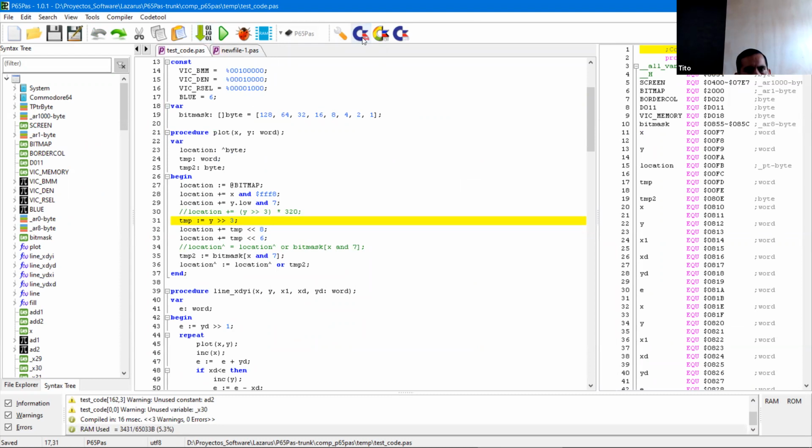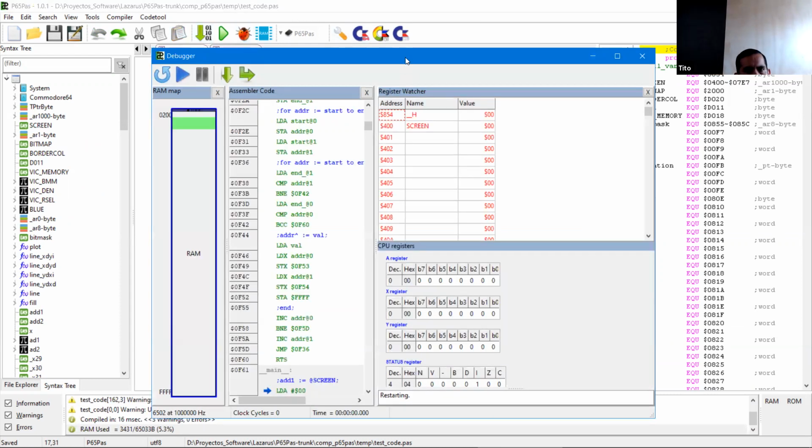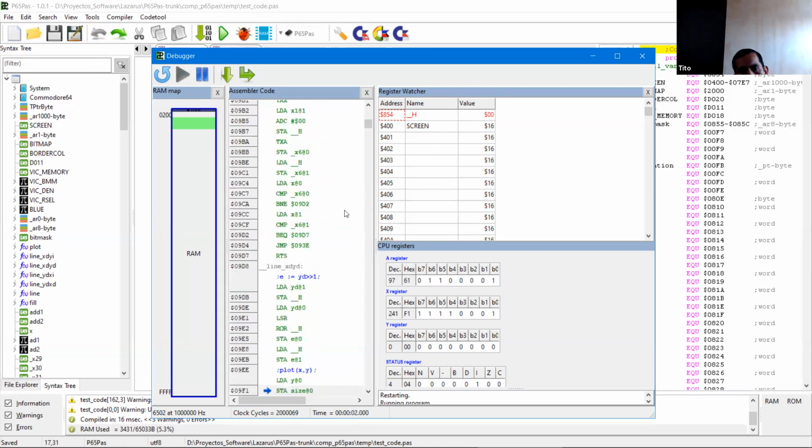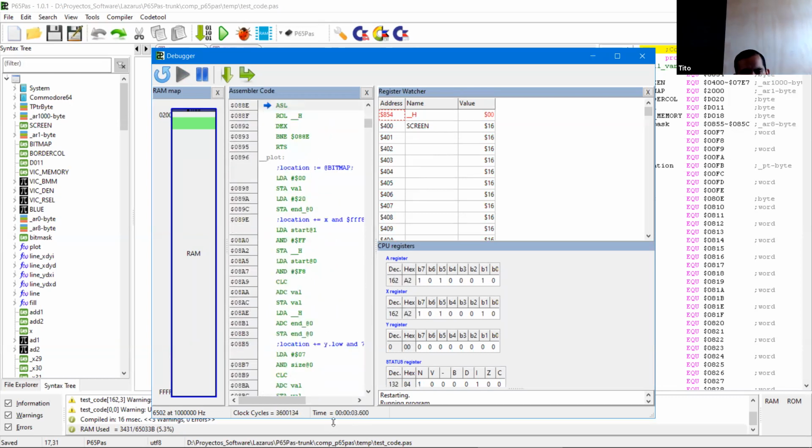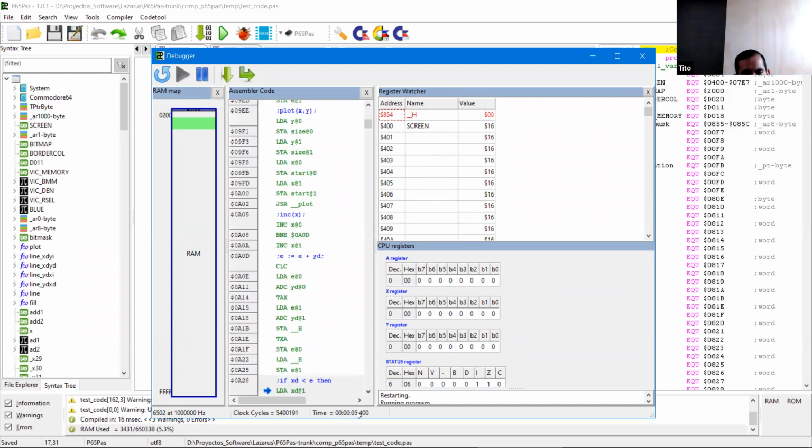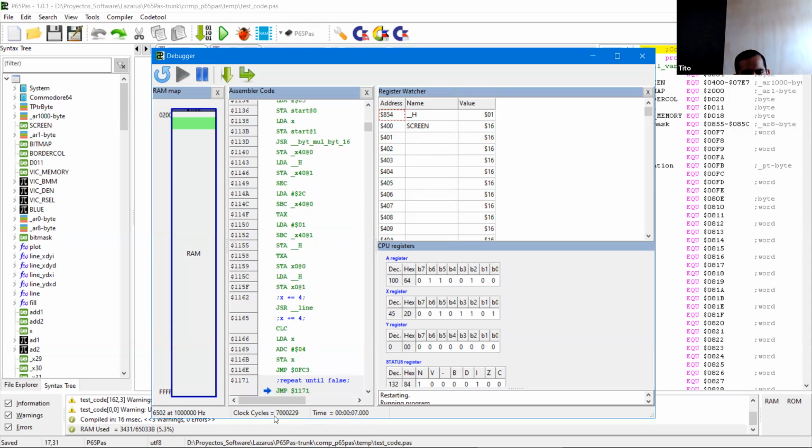Not only a step-by-step debugger, but I can even execute this in real time. So I'm executing this program in real time. We can see how the time is passing and how many cycles are being used in the CPU, because this is like a virtual CPU.